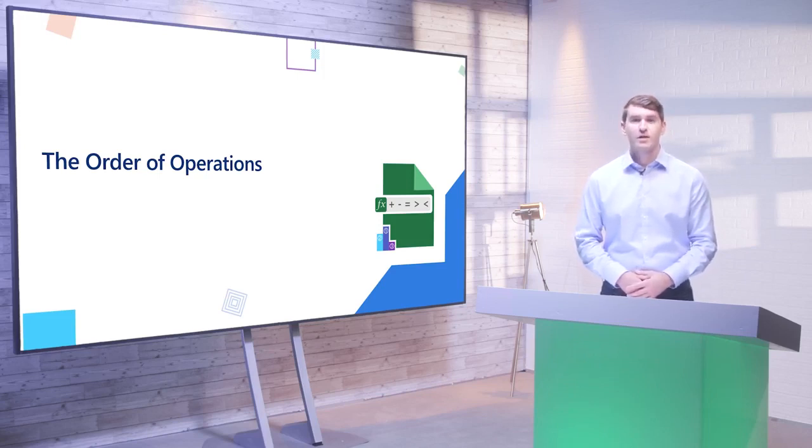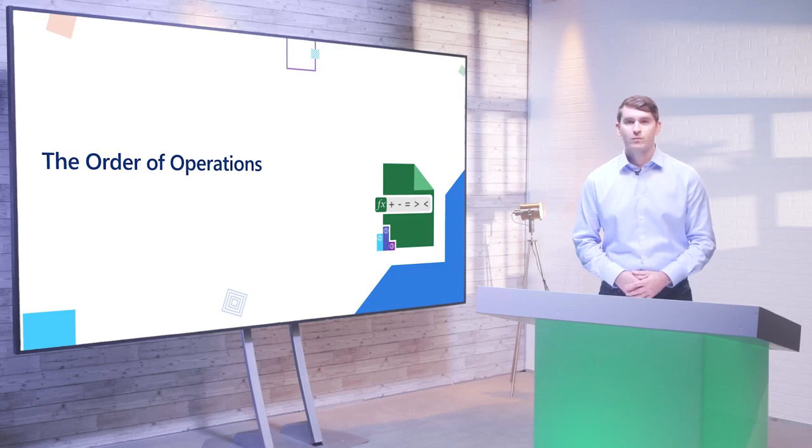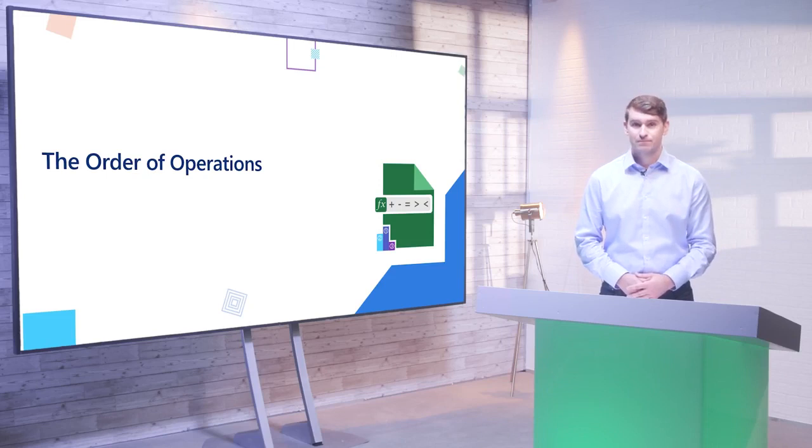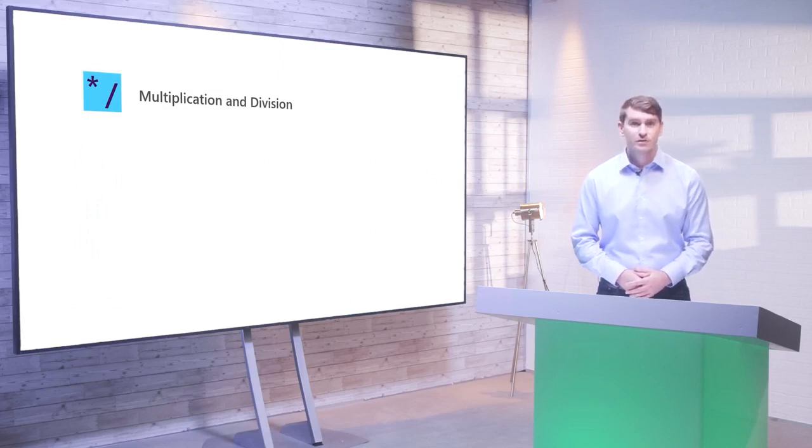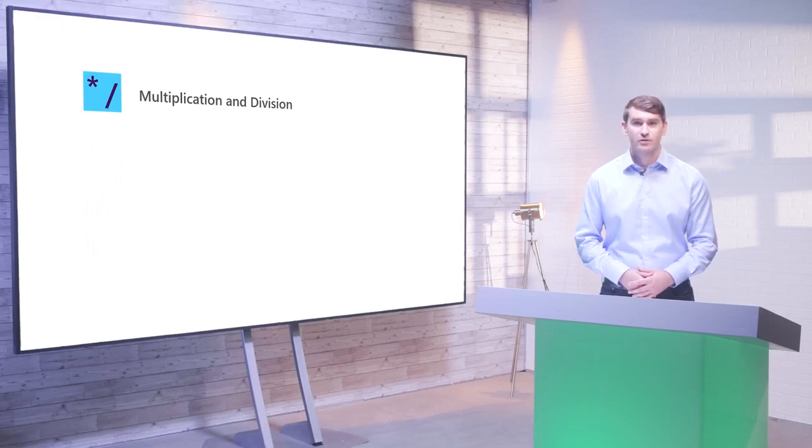If a formula read B1 plus C5 minus D10, that would be processed left to right. But if a formula read B1 plus C5 multiplied by D10, the multiplication will be done first and then the addition. You can see how that might produce a result that you didn't intend. You now know that Excel follows certain rules of precedence. Multiplication and division have higher priority than any other mathematical operator. But it's important to understand that they have equal priority to each other.